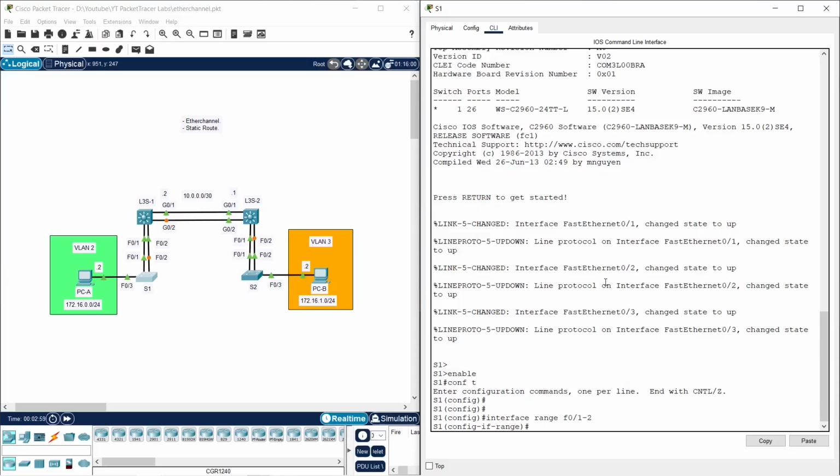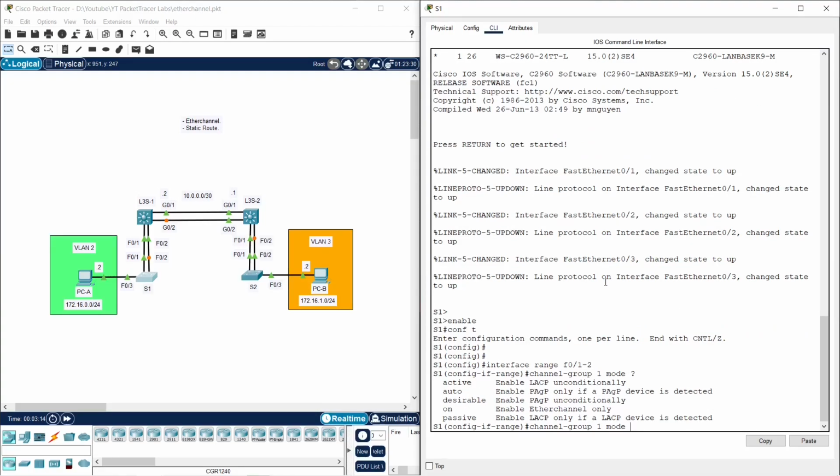The command for configuring Etherchannel is channel-group and then the number. The number is from 1 up to 6. I'll type 1 here. And after that, the mode. There are 3 types of mode that we can configure.